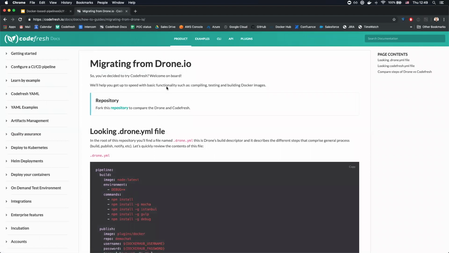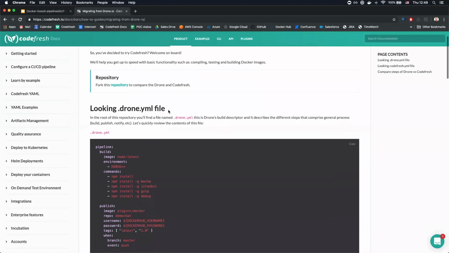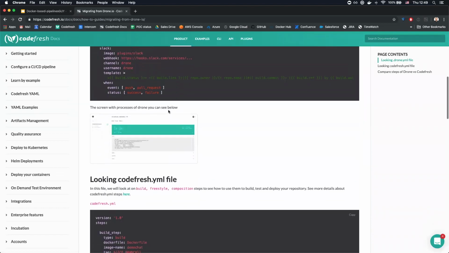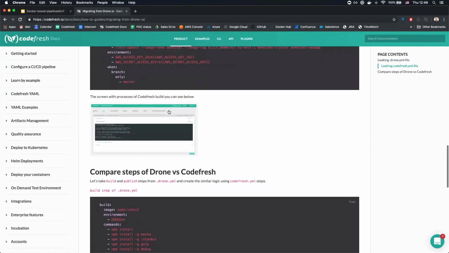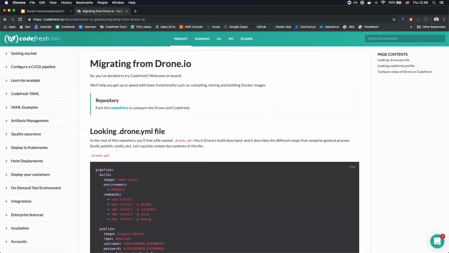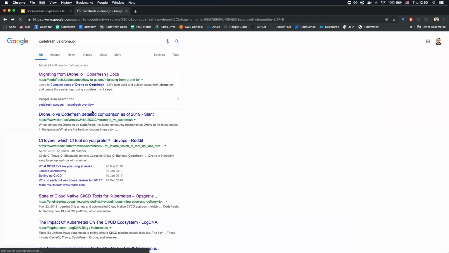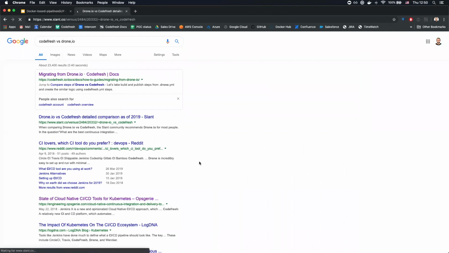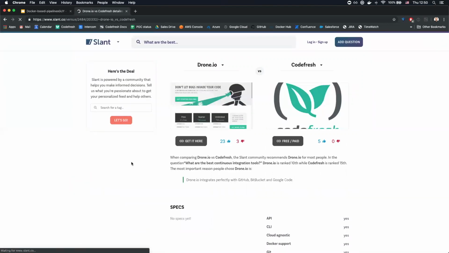We also have an article here in our knowledge base of how to easily convert from Drone.io to Codefresh. So you can go and check it out after the webinar. I'll check if we have a more in-depth comparison. I can share it with you, but if you just Google it, you'll see there's one comparison that was made here.